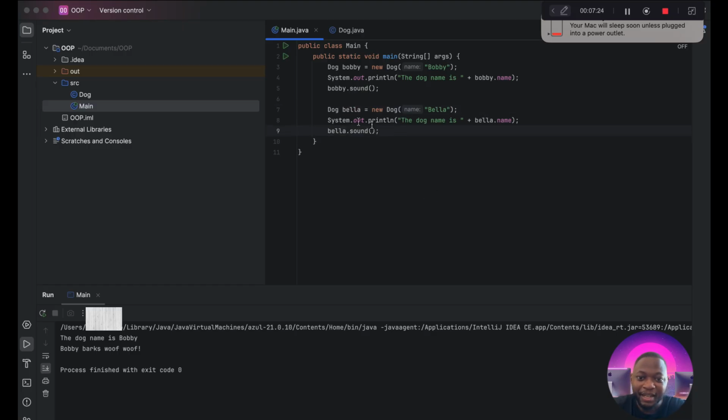I'd expect us to have the dog name is Bella, since we pass in Bella as the dog name, and we're trying to access that attribute. And when we want Bella to make a sound, we should have Bella barks woof woof printed out.